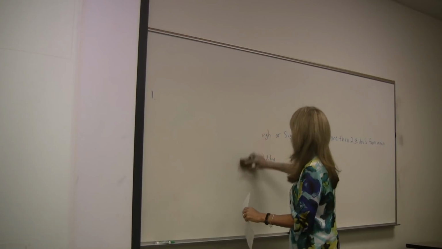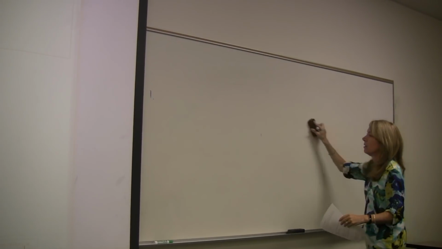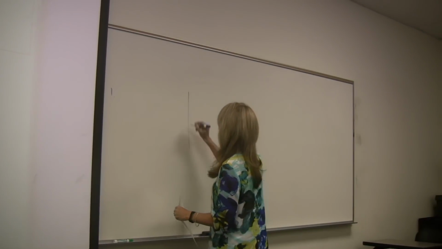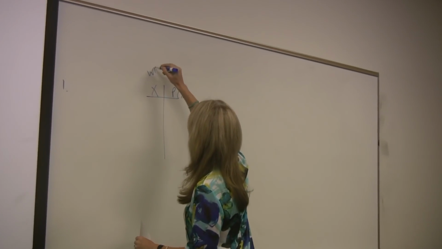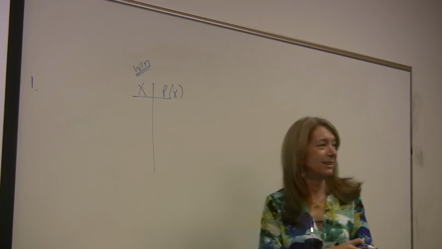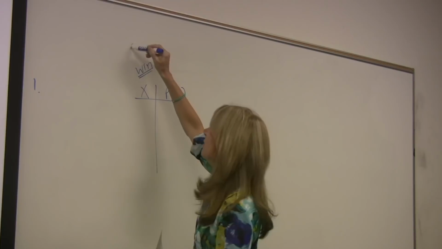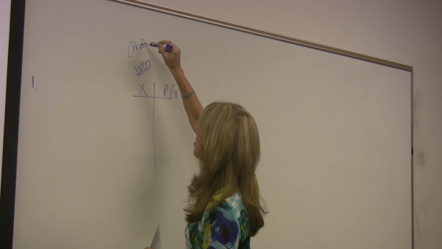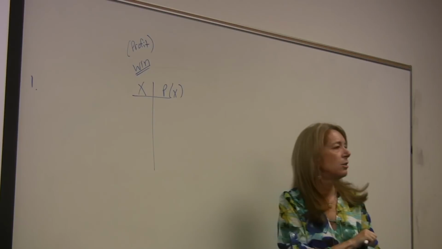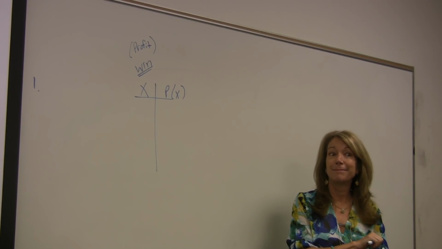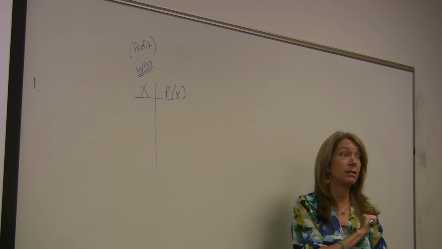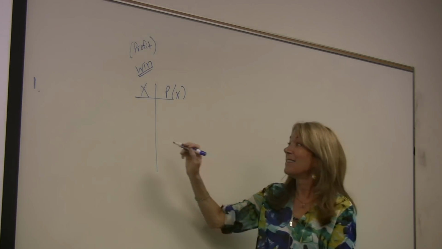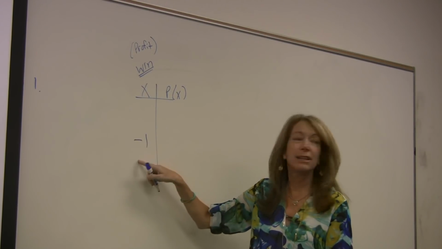So what you need to do when you're asked for expected value is create your own distribution. X and P of X. And this is how much I will win. Think of it as your profit. If I play this lottery, what are all the things that might happen? Well, it's not even 0, it's worse than 0. You lose your dollar, so you're going back negative. So I might lose my dollar.